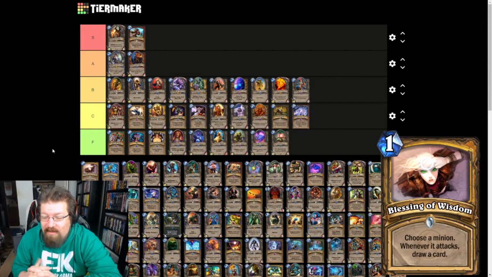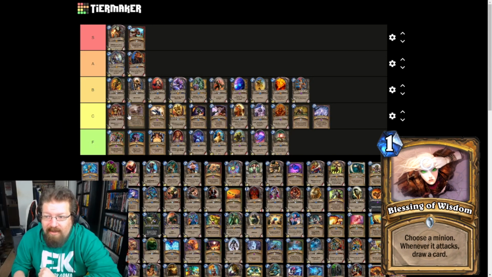We have Blessing of Wisdom. You choose a minion, whenever it attacks, draw a card. 1 mana Paladin spell. Saw a little bit of play in like Shrivala Paladin. It pops up here and there. Paladin quite often has had card draw issues, and before Crystology came out, you kind of considered running it. But overall, it's not amazing. It does pop up here and there for Paladin. I'll give it a C.